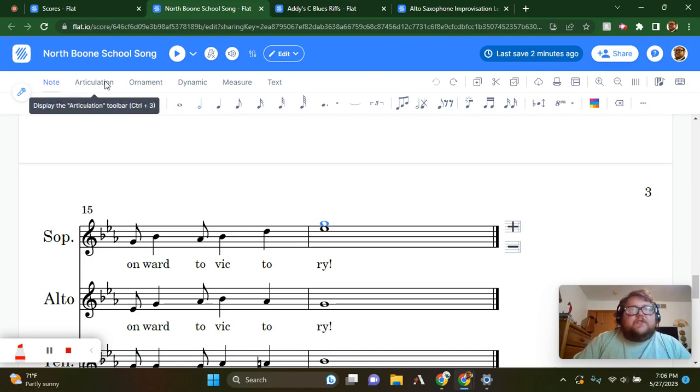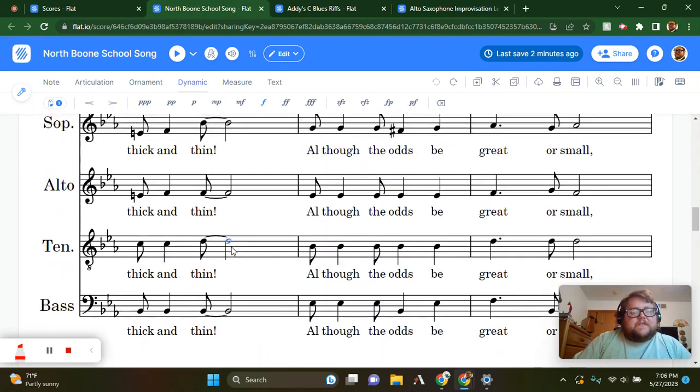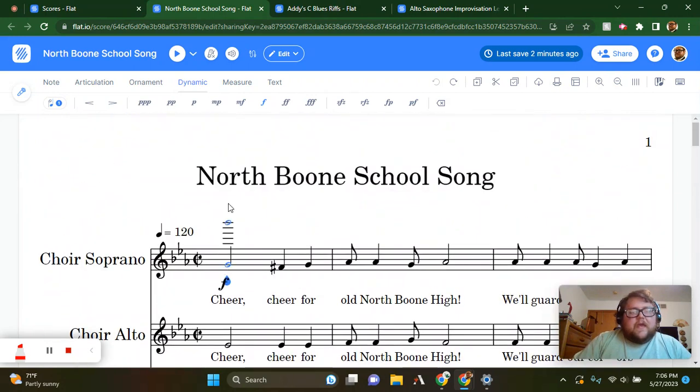So that's really great to just become even more efficient as you type in each option. In the articulation toolbar, we have staccato, tenuto, fermatas, all great choices. In the ornaments, there's an option to add tremolo, glissando, which helps complete a full library of notation to use. Dynamics are very easy to add into the piece, and the crescendos are very simple to plan out. So you can just type in a crescendo right here and stretch it in, stretch it out wherever you'd like.